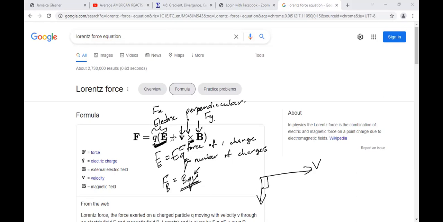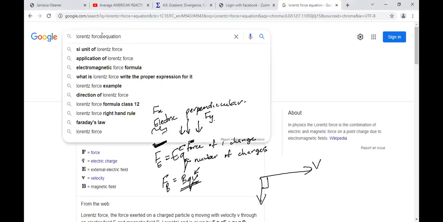Well, it wasn't the Lorentz equation that I wanted. My question was about Maxwell's equations. The question I'm asking is related to Maxwell's equations: the curl in the Maxwell equations. Because they have the curl of the electric field and the curl of the magnetic field, and also a divergence of the electric field and a divergence of the magnetic field.